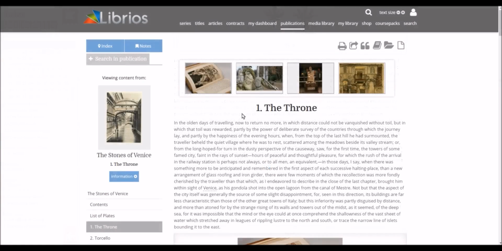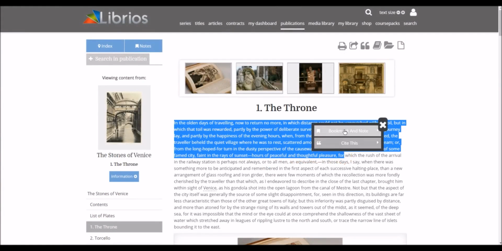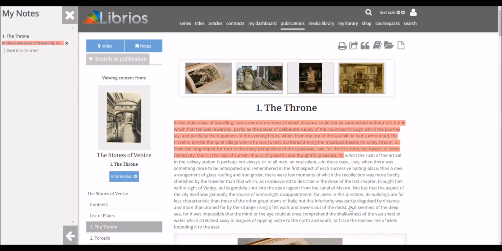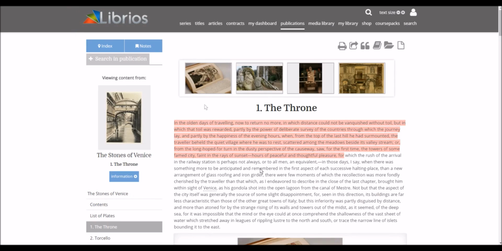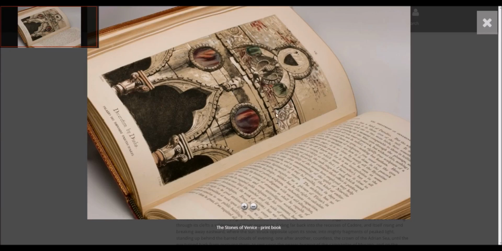By selecting a piece of content in our publication, we can create our own personal notes. By highlighting the text here, a pop-up appears where we can click on bookmarks and notes and add our own notes to the content. This could be a useful editorial tool, or if you're supplying it by a subscription or payment to end users who may want to create notes based on the content they're reading. We can colour code our notes and they then appear in My Notes. Within a user's profile, we can see all the notes we've added across different parts of the content, and they can then export these out of the system for future reference.